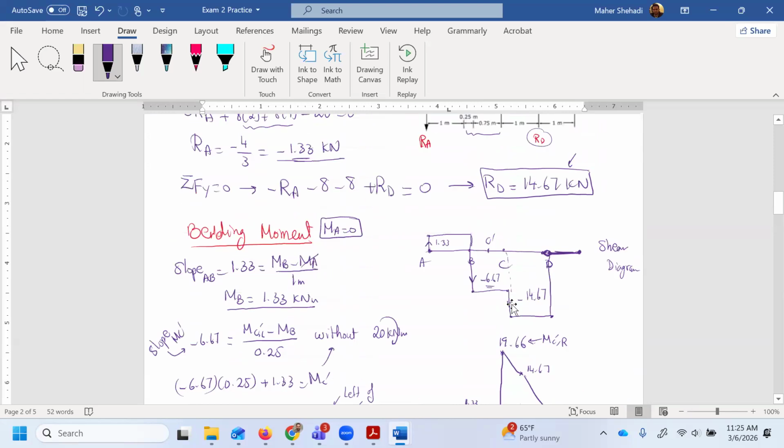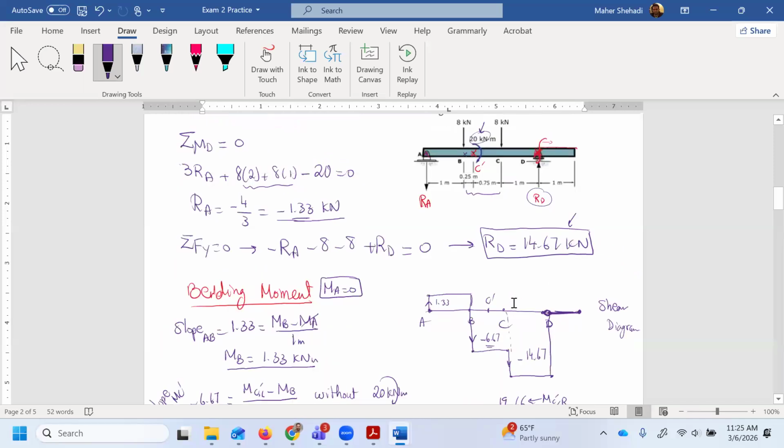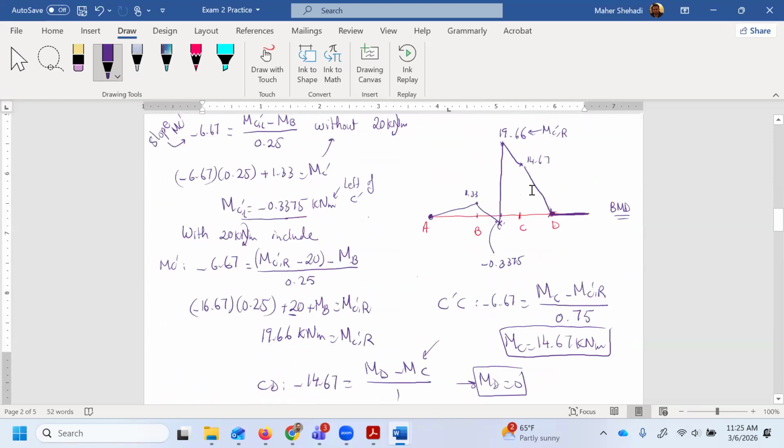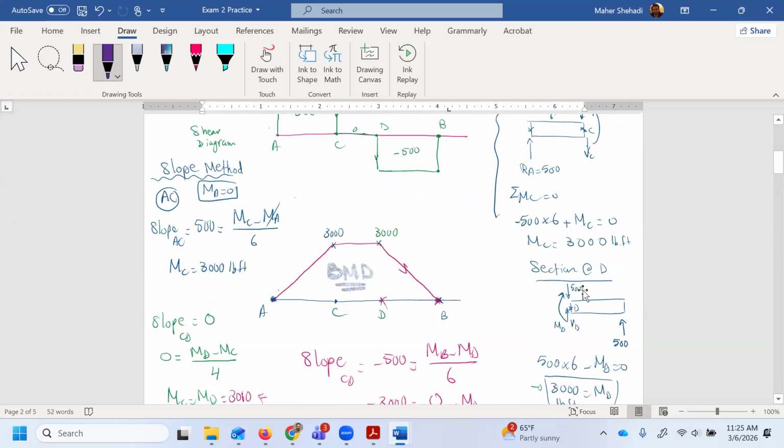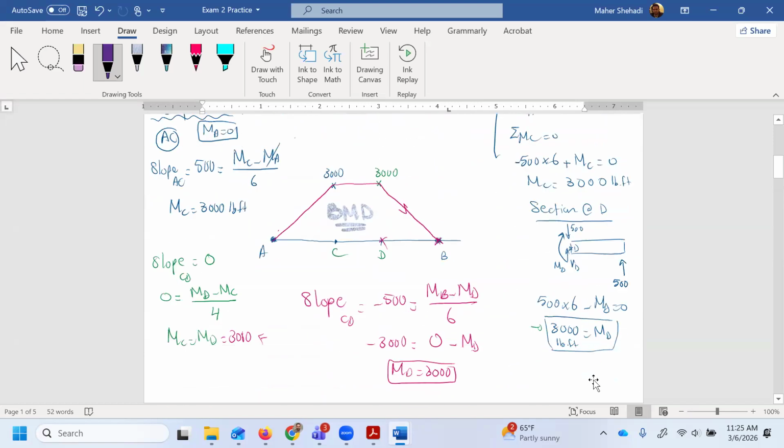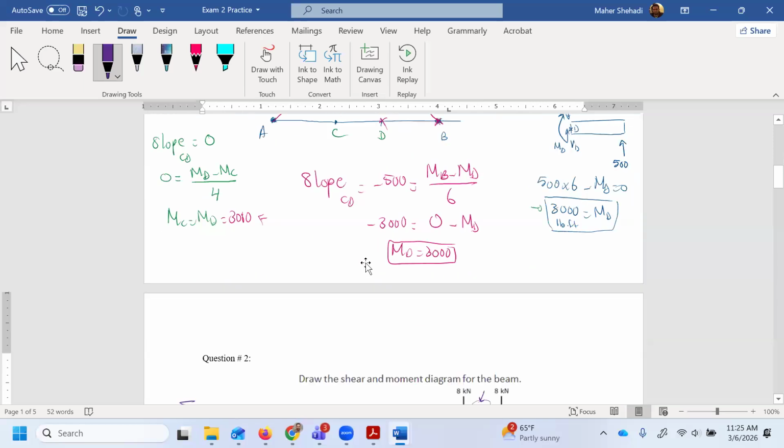All right, the third problem. So those are the problems that they're more than enough to review the internal loading. We went over how to find the support, and then we went over how to draw the same when we have an applied load. So this summarizes everything that we discussed. And we also did the method of sections. That's if I ask you to only find the moment at one point. So it's much easier to only include the method of sections. So here we saw the method of sections and the slope method.